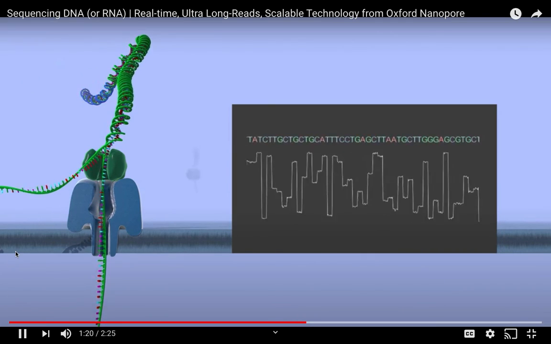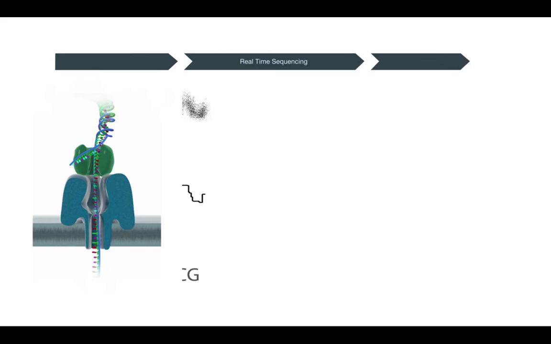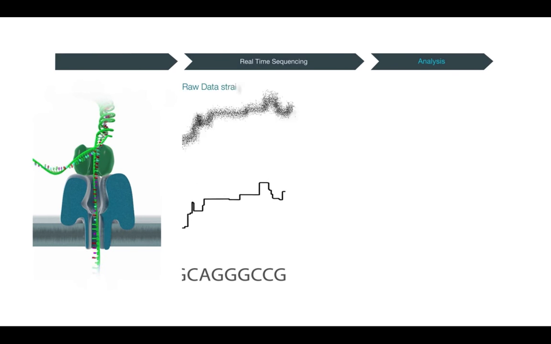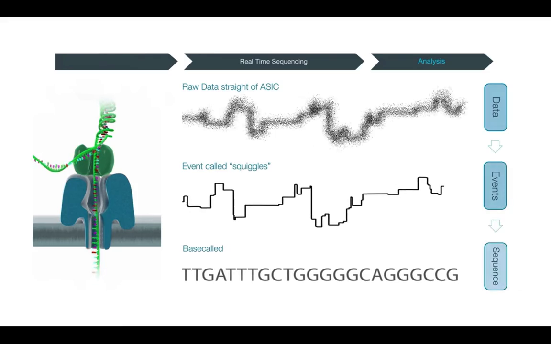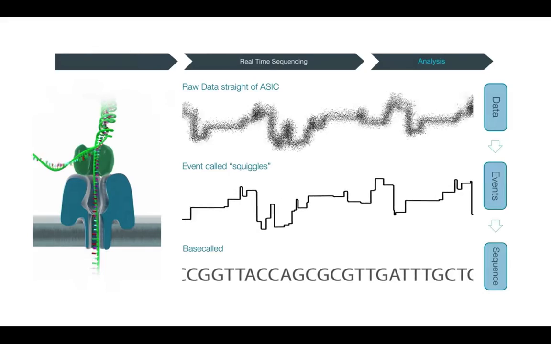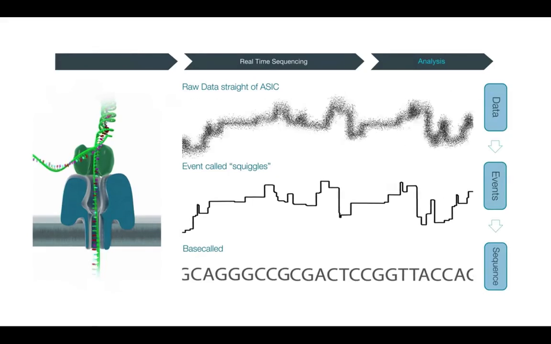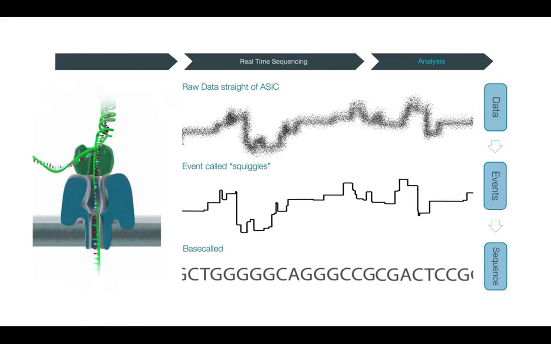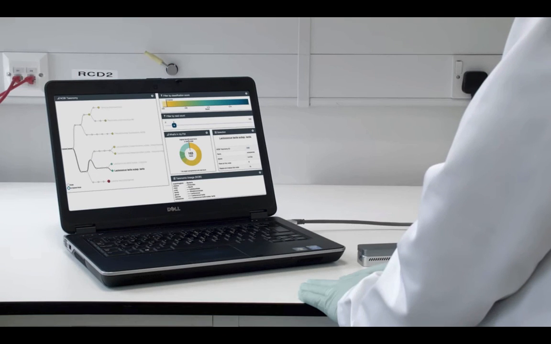Nanopores have processed read lengths of hundreds of kilobases, and when a nanopore has processed a complete read, it will start a new one. Nanopores start to stream data as soon as the experiment begins, with base calling taking place locally. Users can also take advantage of workflows for real-time analysis, continuing the experiment until sufficient data has been analyzed to determine the answer to a biological question. With nanopore sequencing, the user has the ability to run the experiment until the answer is reached, rather than working to an arbitrary instrument runtime.